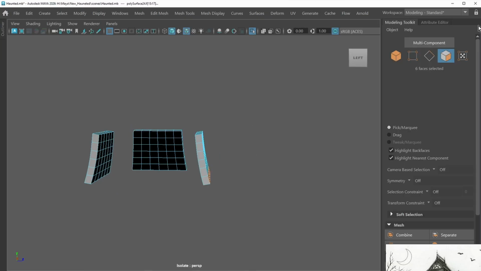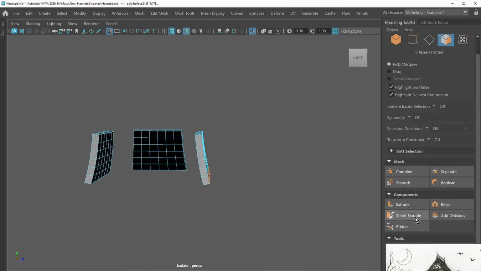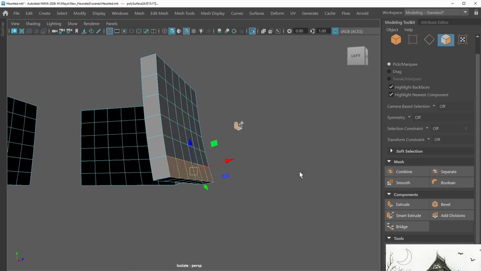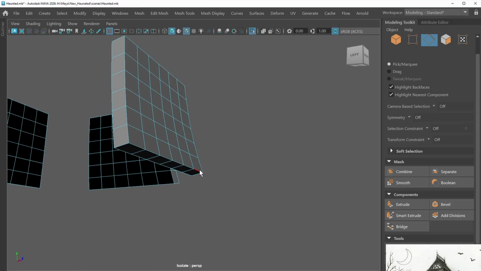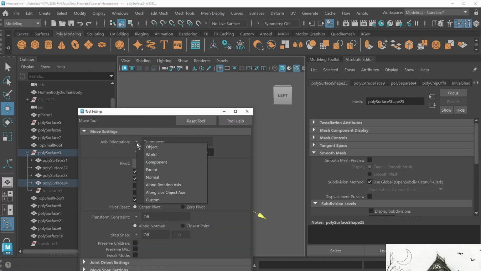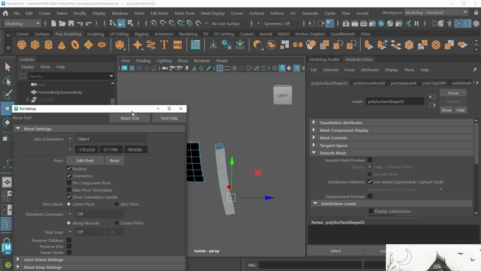Let's see here. Go to my special tool here, and then you have an extrude smart there. See what that does. No, do that. Right now, still experimenting. Well, open up my component object here.